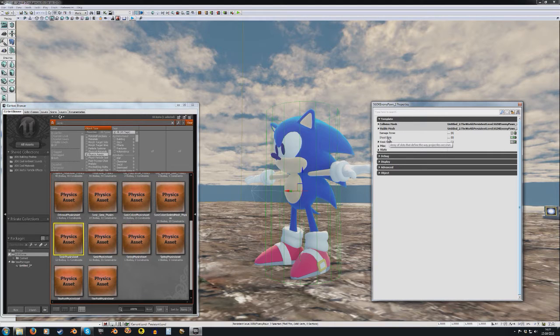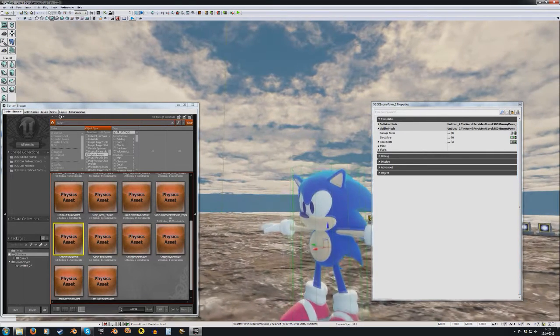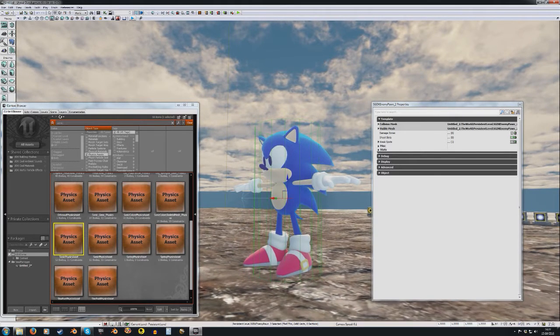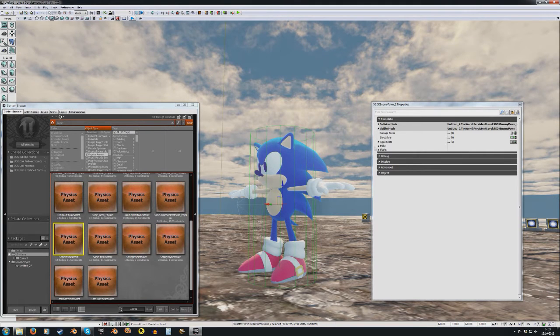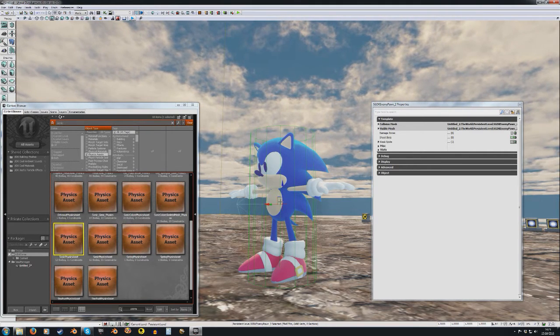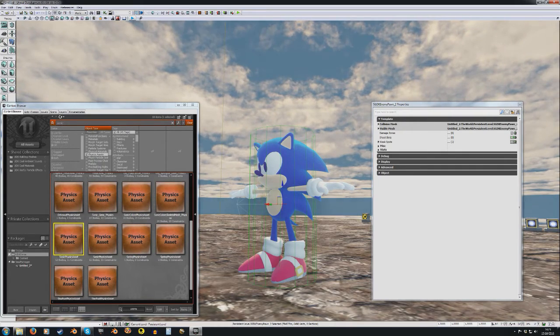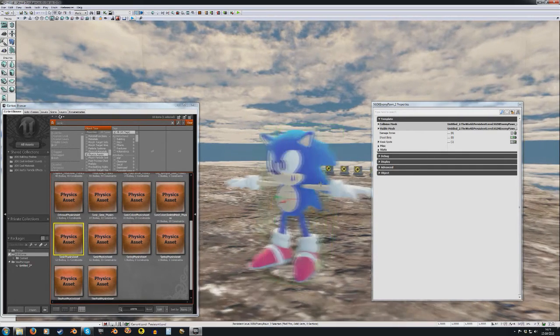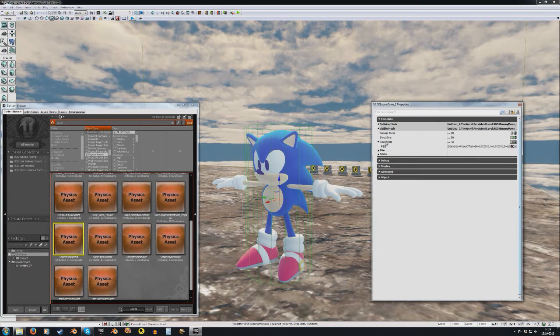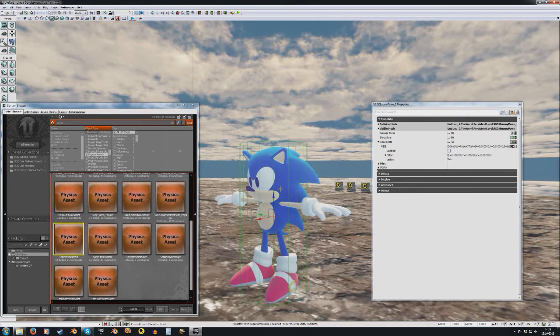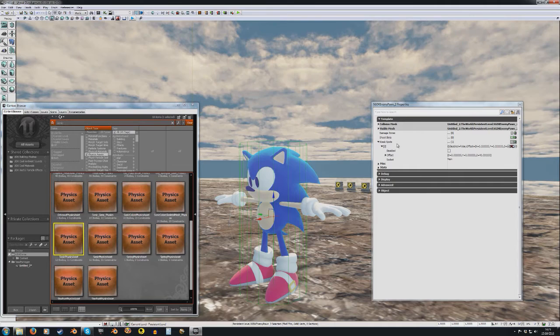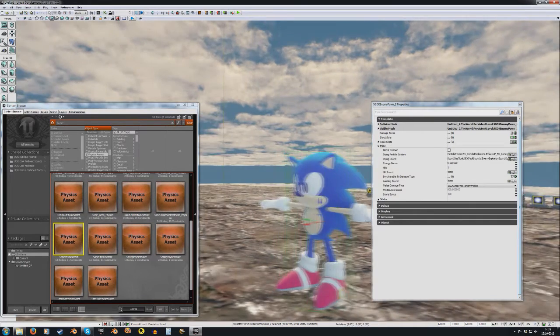This would determine where an enemy would shoot from. This is important, especially with meshes like jets or buzz bombers, anything like that, where there's an obvious turret. If this isn't set and you've got it to fire, what will happen is it will come from the center of the mesh rather than, say, if you want it to come from the arms. But I'll go into that later on. Weak spots, exactly the same. If you want a Badnik to be only vulnerable to hits from the head, you would set that. But I'll go into that later.